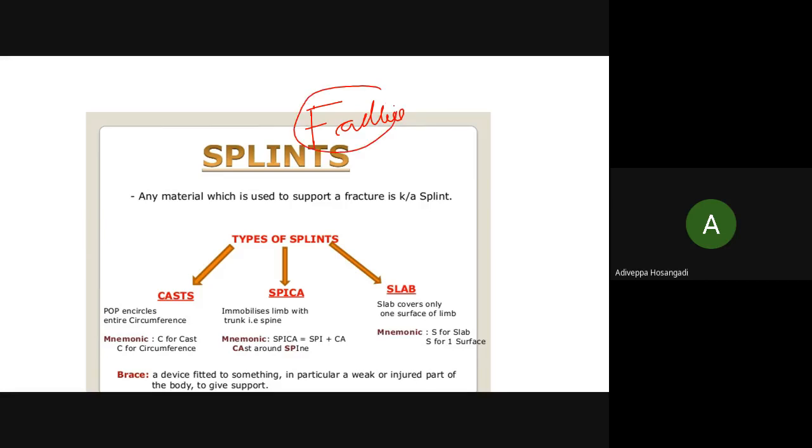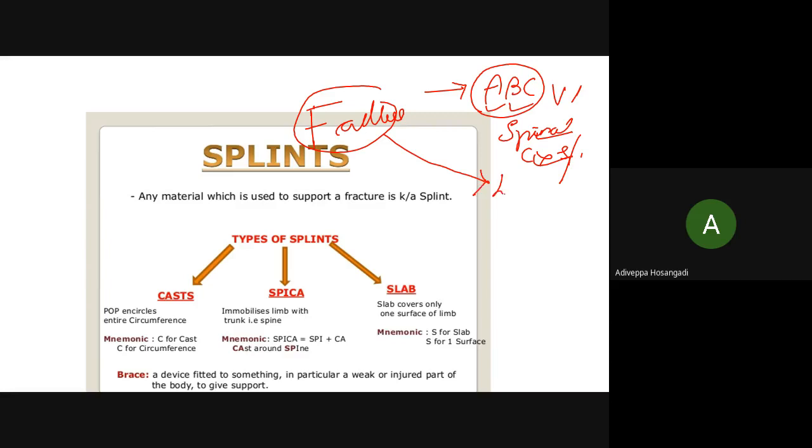More important than that, you always use ABC for everyone. ABC is airway, breathing, circulation. You make sure the patient does not have any life-threatening injury or spinal injury, such as a cervical spine injury or anything else. Once these are ruled out and the patient's ABC and vitals are checked and normal, you immobilize the patient's limb so as to reduce the pain.